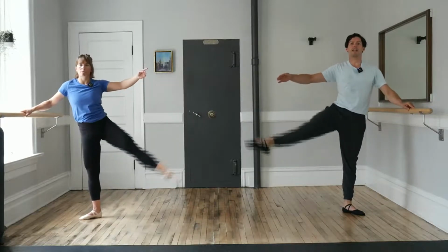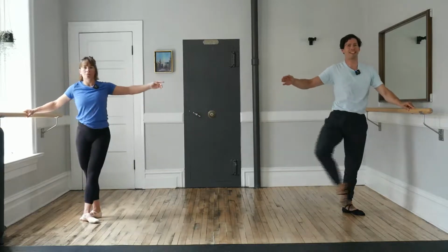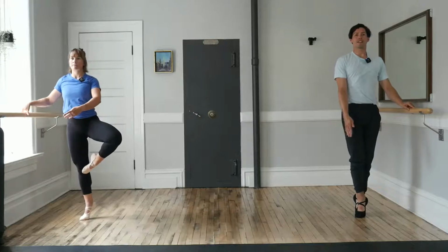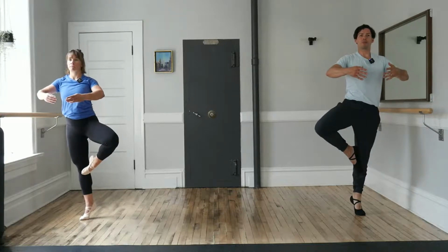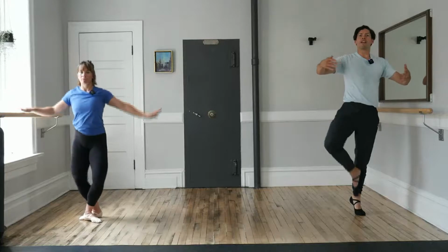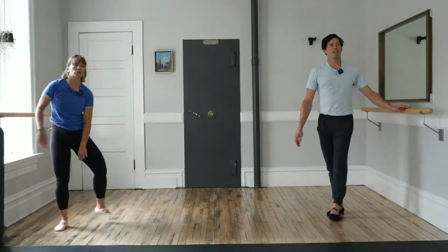To the side, tap. This time, as we lift it, come across the body. There we go, Lauren, and close. And either from the passe or the releve, or just down on that coup de pied, hang out for one final balance today. Nail it if you can. Close, plie, stretch, and shake.